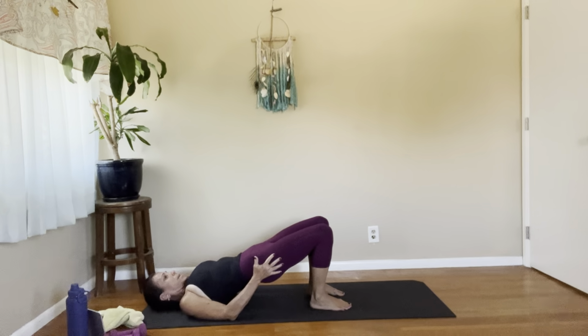Pulse through it. Pull that belly in. Use your breath. Rest. If you wanted to add more, you could add a hop. I'm not adding a hop. Might have a heart attack. Set, go.